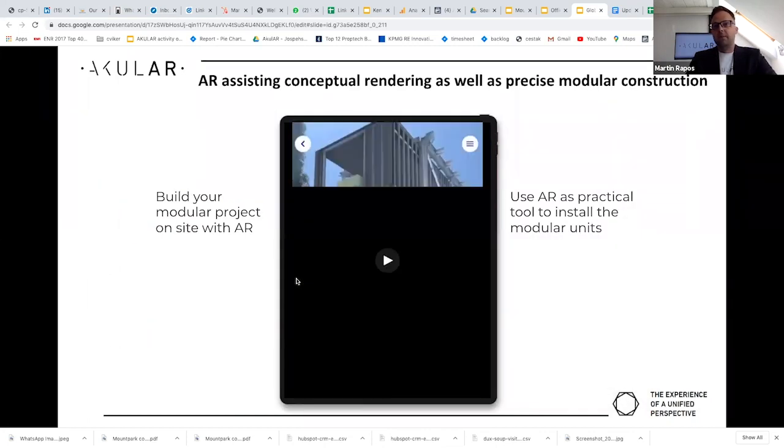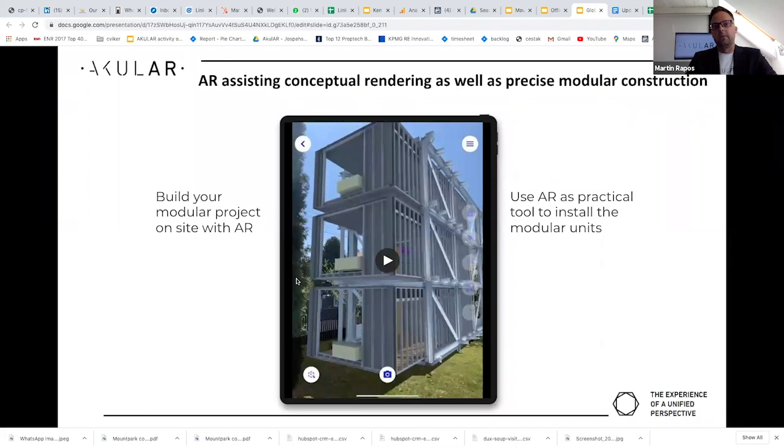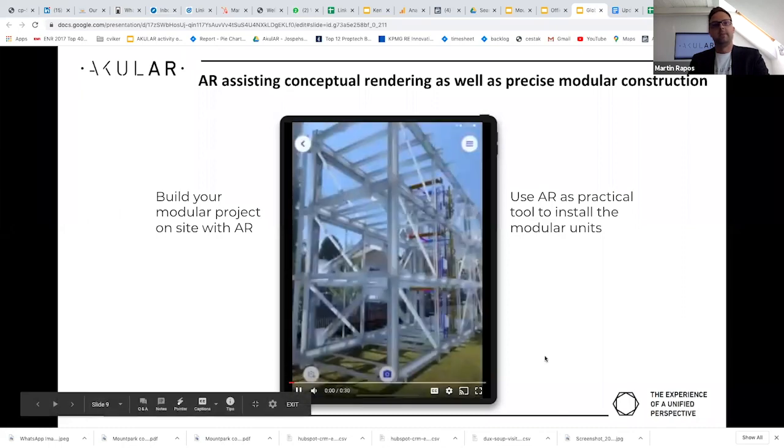And that brings me to modular. Modular construction is obviously at the hype. We have a lot of customers in Asia and throughout the US increasingly, which require support with assembling modular buildings. One of our customers is Full Stack Modular, which is a Brooklyn, New York-based company, which have built the first high-rise out of modular units in the United States, much like these.